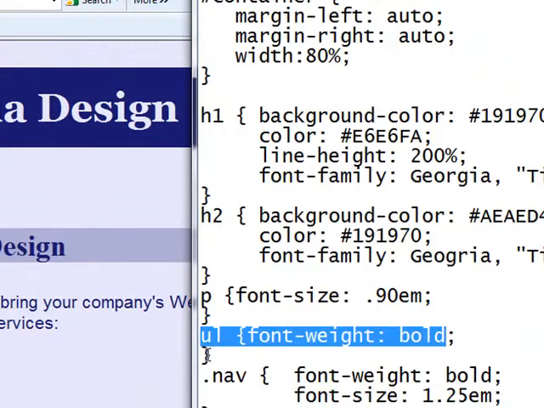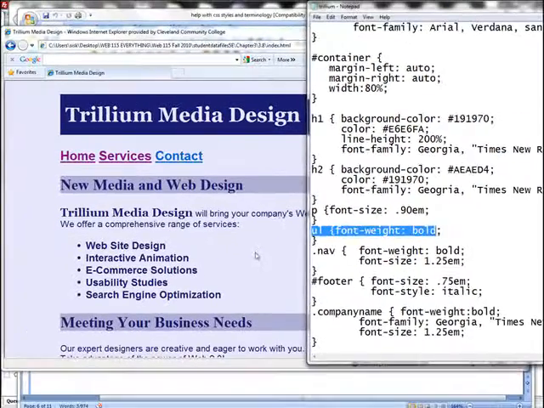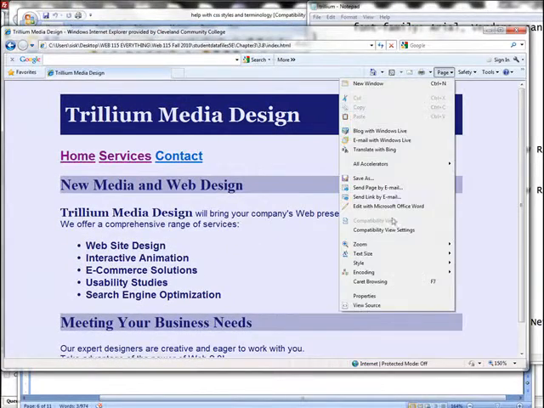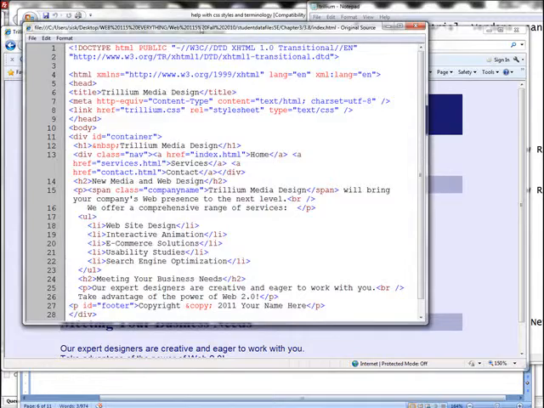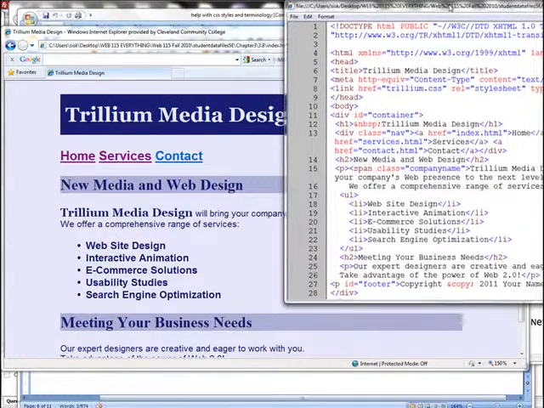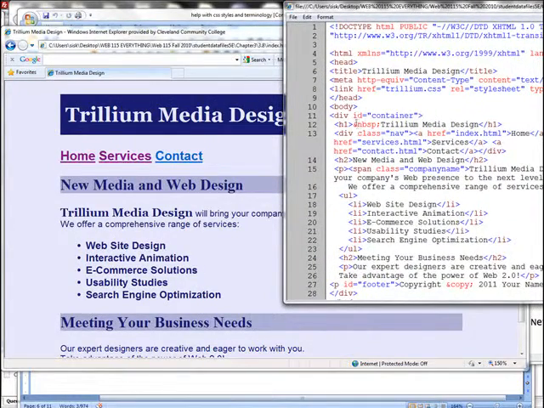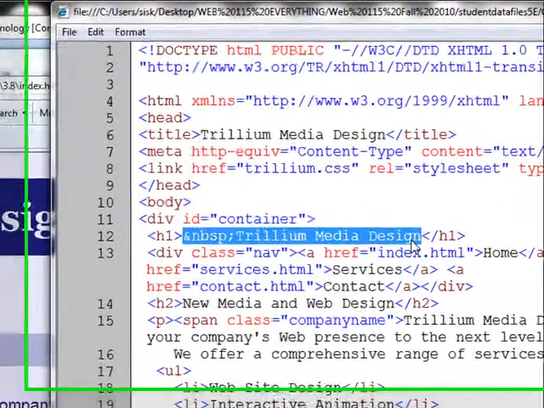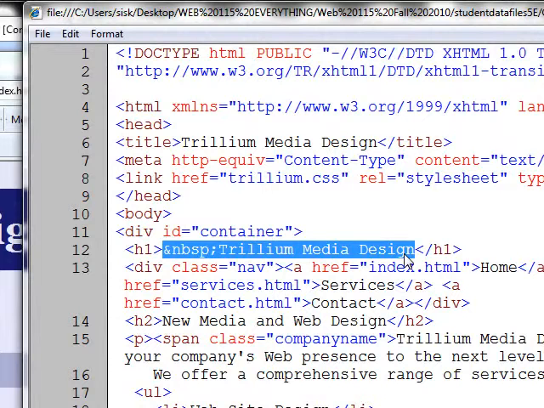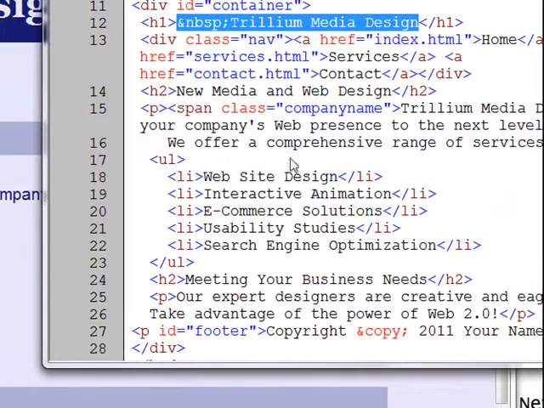Now, here's where I'm making a point right here in all this. If I actually look at the source code for the web page itself right here, you will not see any of those definitions in there. Here, for instance, is the heading 1, and all it says is Trillium Media Design. There's no definition about color there. Normally you would think, well, black letters on a white background, but that cascaded style sheet I showed you earlier overrides that.